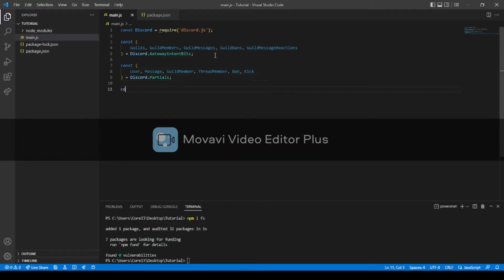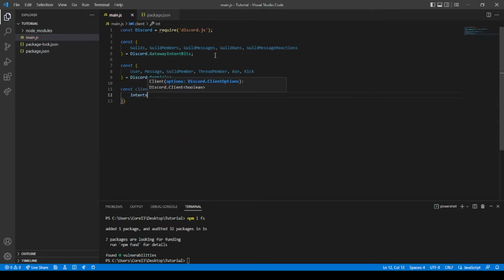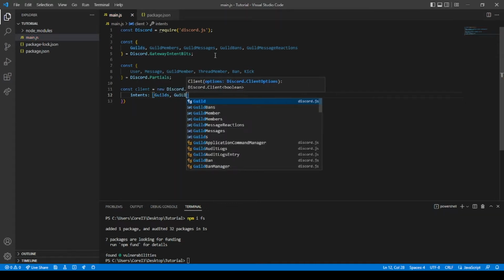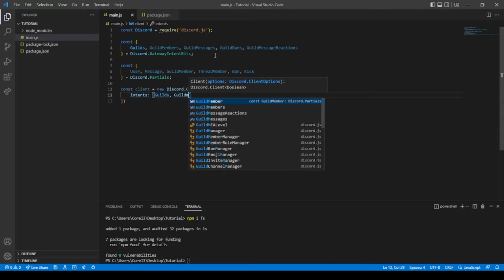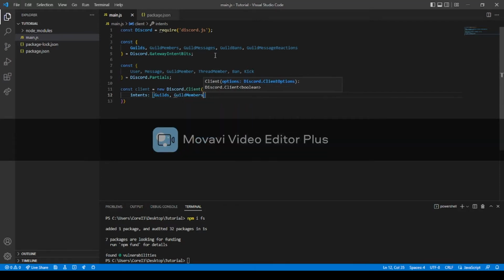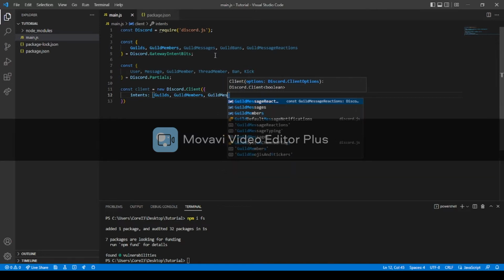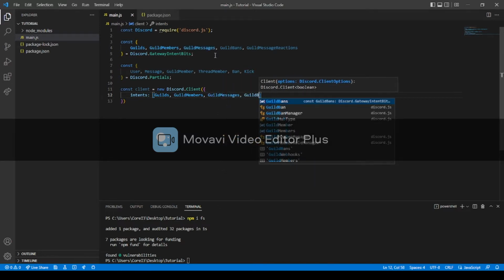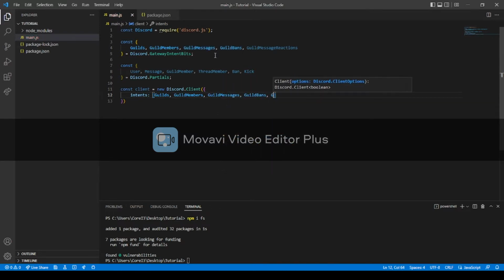Okay, now we need to do const lowercase c for client equals new discord.capital C Client. Alright, and we're going to do intents, which will equal Guilds, GuildMembers, GuildMessages, GuildBans, and GuildMessageReactions.